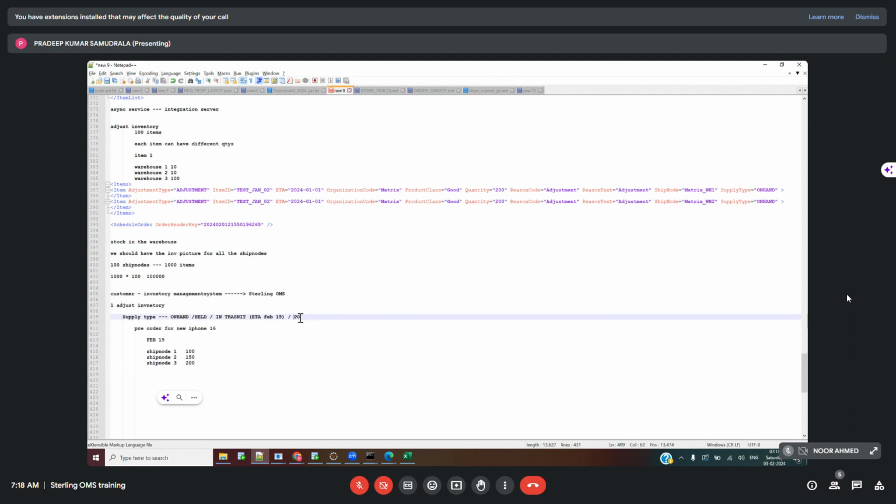So purchase order is nothing but an inbound shipment. We have already seen this. Inbound shipment is anything which is coming into the warehouse. So these are the different kinds of supply.